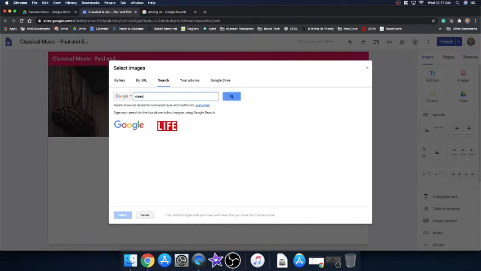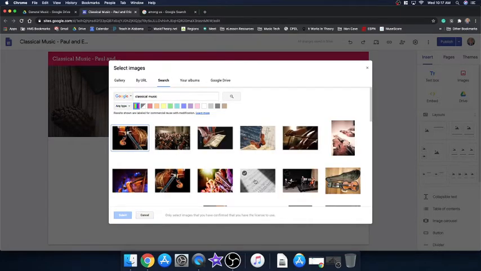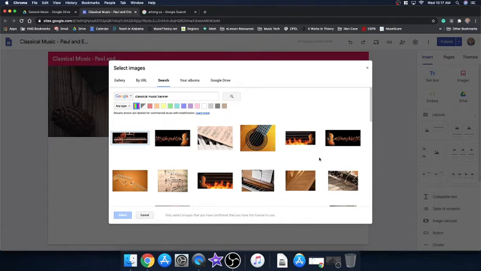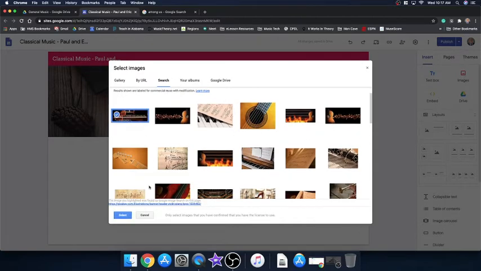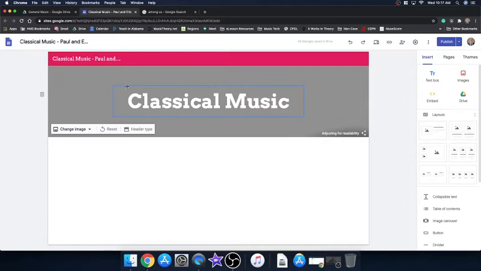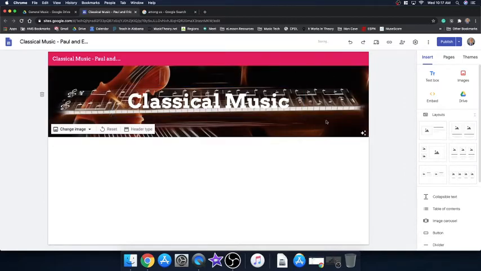So if I click in classical music, see what pops up. I pushed enter. You can see the different banners that pop up. I might even want a banner. So if I do a Google search for banner, you can see the different banners that come up. I kind of like this one, so I'm going to select that one, highlight it, and then push the button that says select. You can also pull an image that you might have from your Google Drive. I doubt that you'll have any images that you want to use for your website from your Google Drive, and then you won't have any pictures in your albums, or you shouldn't have any pictures in your albums. But you hit select when you get it, and it'll adjust your picture to become your banner.